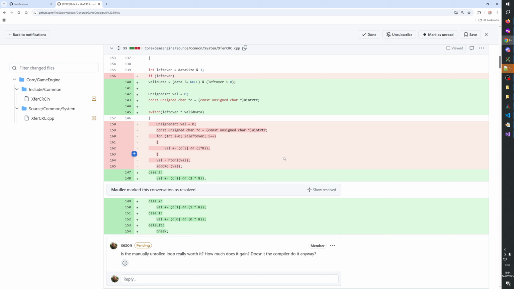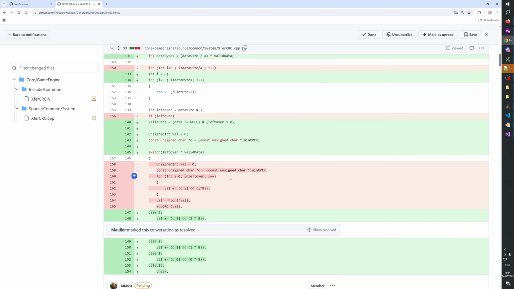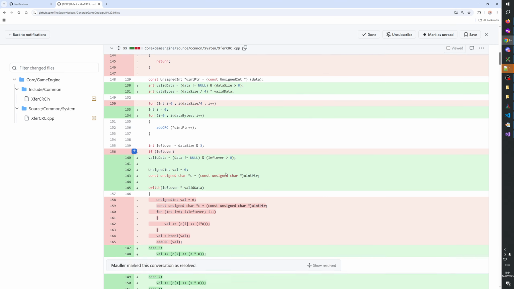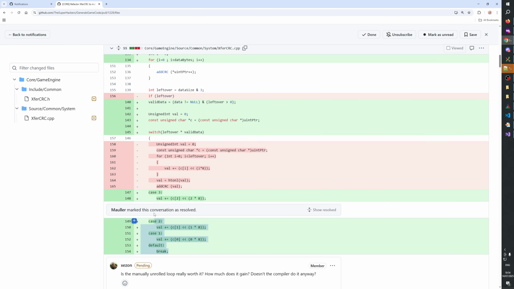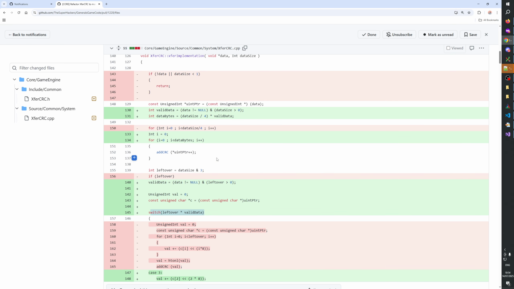The readability went down quite a bit. I wonder if it's all worth it. Especially the unrolled loop. The unrolled loop here is questionable. I guess we can live with this here, but is that really so much faster?